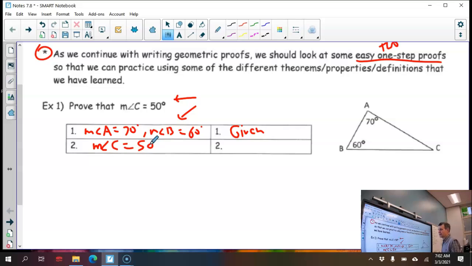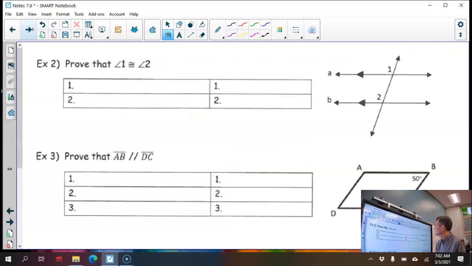Well, this is one of the theorems we learned in the last day or two. It is the triangle angle sum theorem. Maybe we should abbreviate somehow. Triangle, therefore, angles equal 180 degrees. That's kind of what it says, right? That if you have a triangle, then the angles add up to 180 degrees. All right, let's go on to number 2.